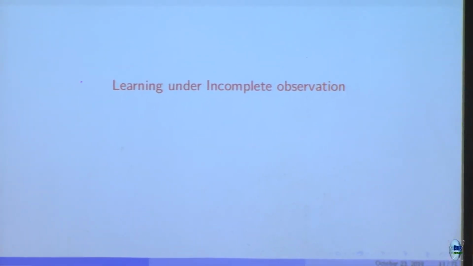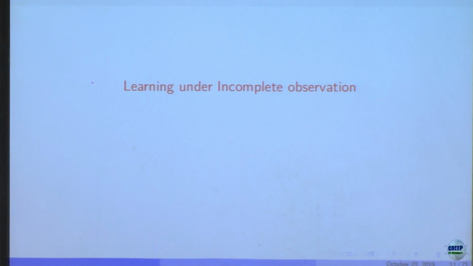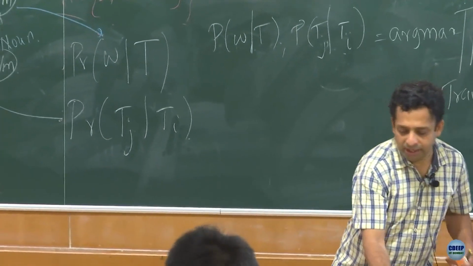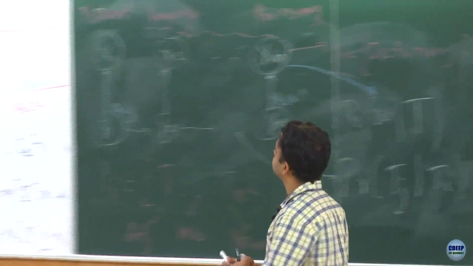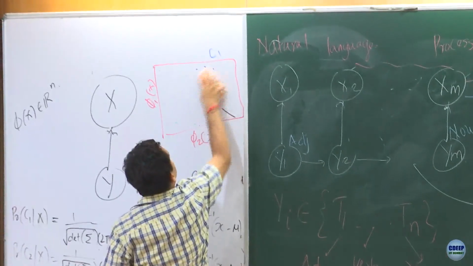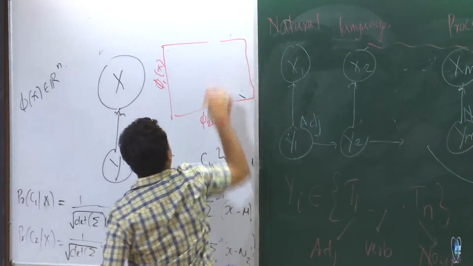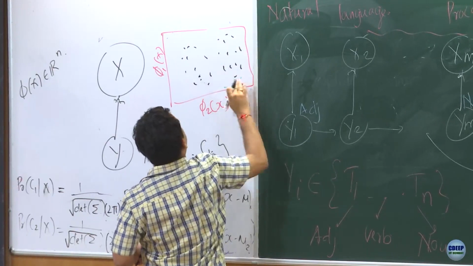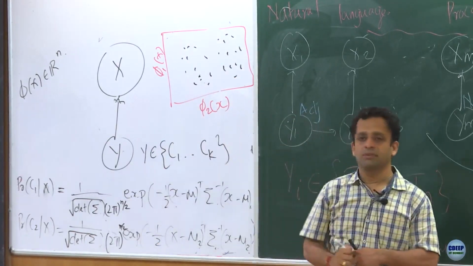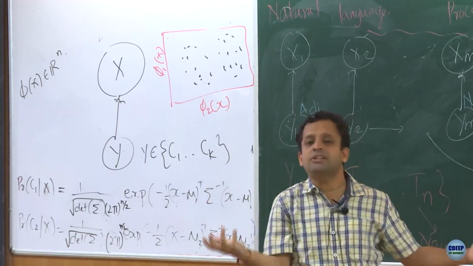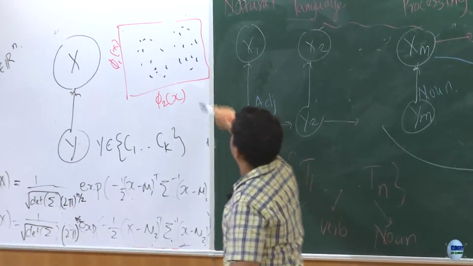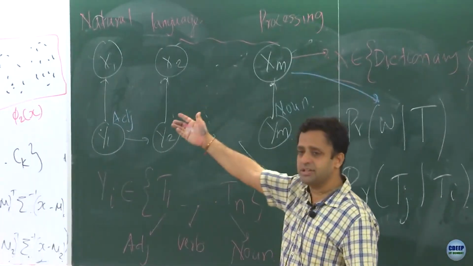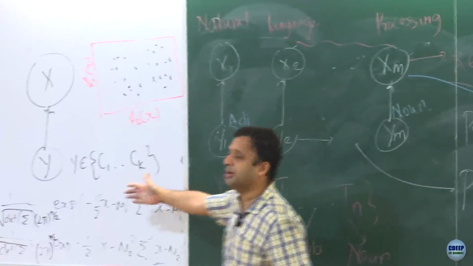But now let's assume that instead of having green and blue as the colors for the points, I remove the coloring of the points. The problem is the same, but now the coloring is removed, and indeed they look like two Gaussians sitting there, but nobody tells me that this point belongs to C1, this point belongs to C2. This is exactly the case of clustering that you have seen, but now we are going to view it from the point of view of the simple graphical model.